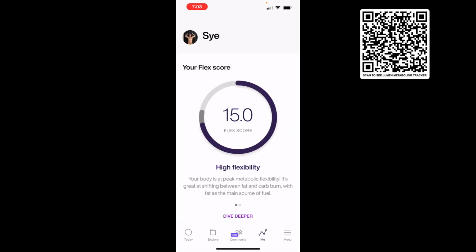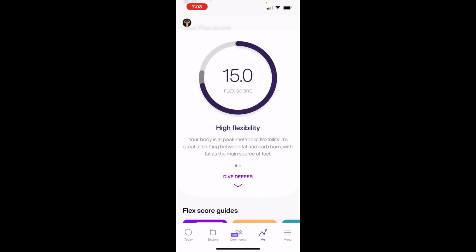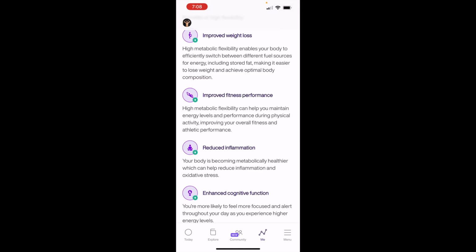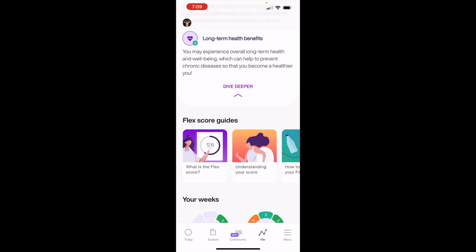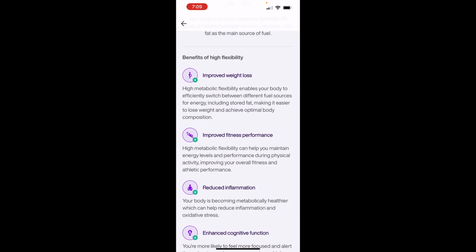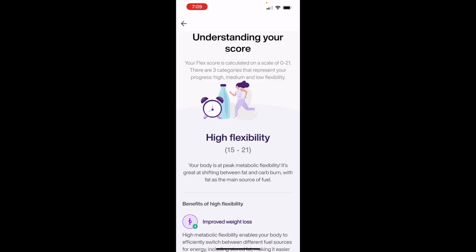So as you can see here, my flex score is down to 15, which is down from 18. So you can see my metabolic flexibility is lower. If we dive deeper here and look under flex score guides, understanding your score, you can see 15 to 21 is still considered high flexibility with all of the benefits that you can see here as a result. So it's not that I'm doing bad at a 15, but it is down.